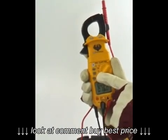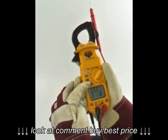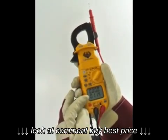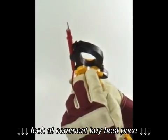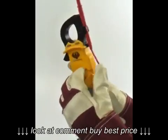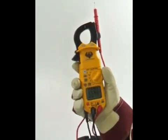The hold button freezes the reading and range in the display. Press for 2 seconds to activate the backlight and work light. We've added a high contrast backlit display to aid viewing in both dark work environments and in direct sunlight. The work light, located at the base of the clamp head, illuminates your workspace. These lights will remain on for 2 minutes unless you press hold for 2 seconds again to deactivate them, giving plenty of time to view the results.